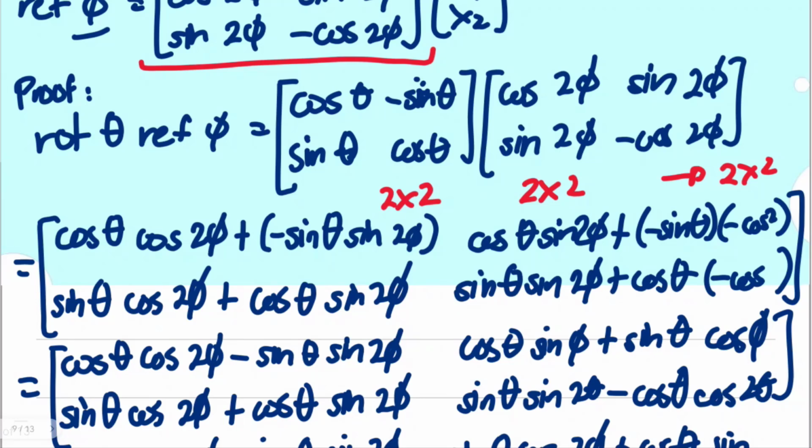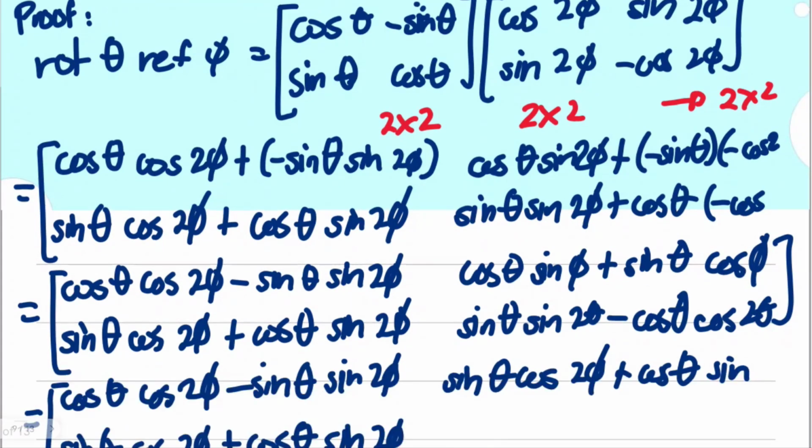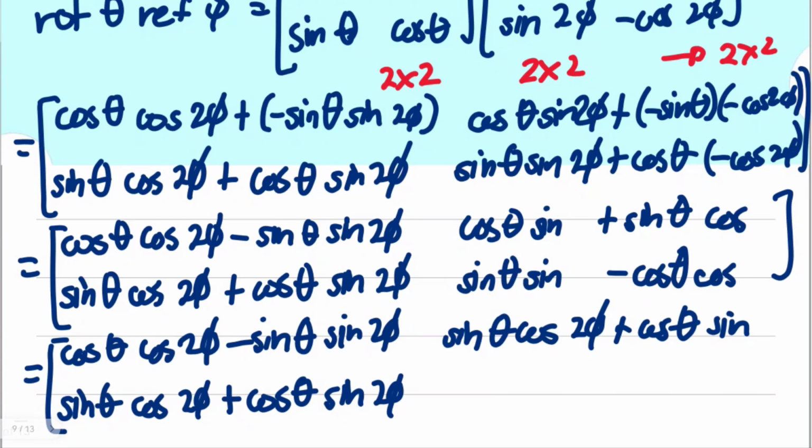I'll be erasing some concerns here. Cosine twice, again, twice phi here as well. Let me change the color. I was actually thinking of a different perspective because I would like to save some space. Twice phi here as well. That would be true for the next few items as well. So you will have to use twice phi, twice phi, twice phi, twice phi. So carry over twice phi here as well.